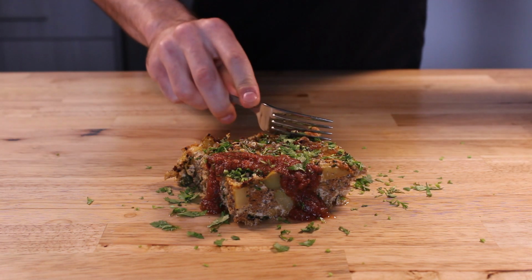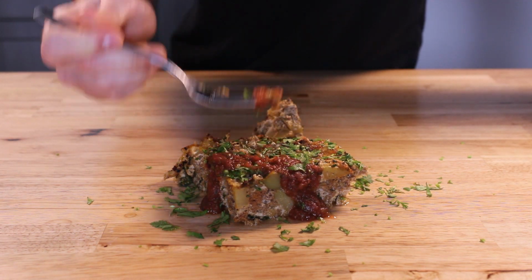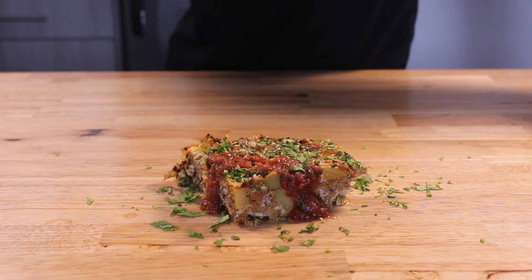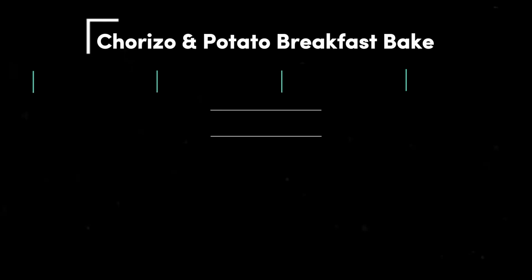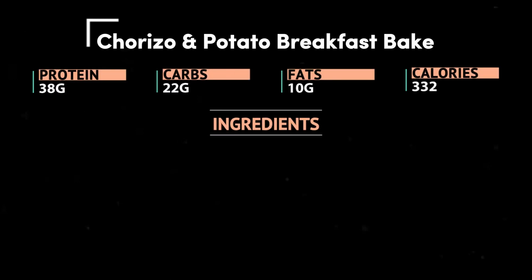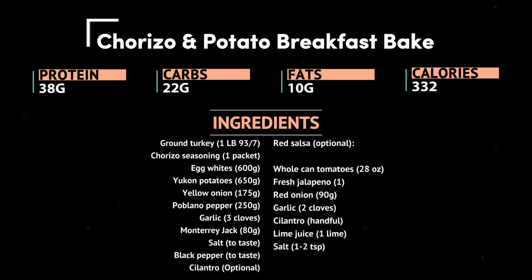And just as a final taste test here to make sure it all came together as planned, and yeah, that was good. As usual, here's the macro and ingredient overview for the dish. I didn't include sauce in the macro composition, but if you simply add 3 tablespoons of salsa, that would maybe add another 15 calories. It's nothing overly material.